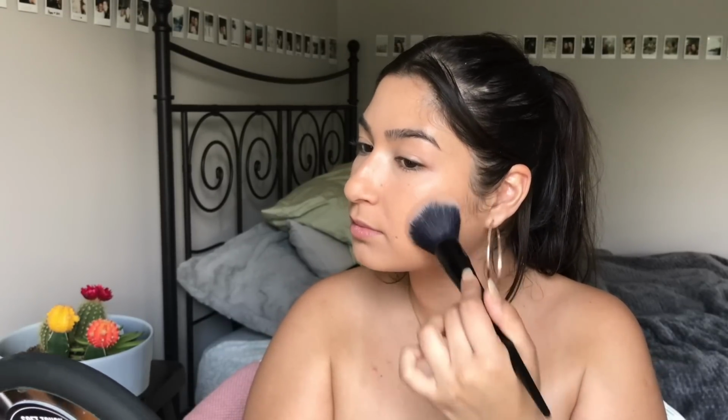Then we're going to get a fluffier brush, also from Juno & Co. I made a review of these and I love them. Like I use them every day. So check them out. They're under $3. To set I use the Maybelline Fit Me Powder, and this is in Sun Beige. It's just so that my bronzer doesn't look muddy, which it tends to happen because I don't wash my brushes very often and I'm gross, but whatever. So I kind of just pat it on right here. And then my neck, because I put foundation on my neck because it's white as hell compared to my body. And I don't like that.